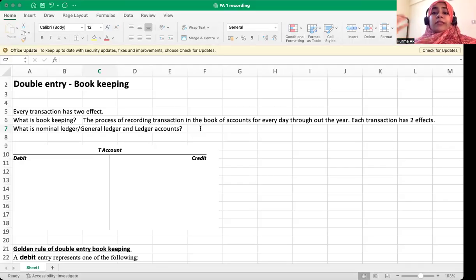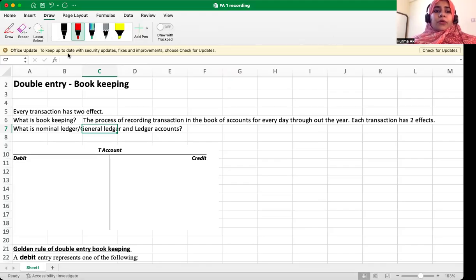That helps you to understand how much profit has been made during the year and how much is the revenue. If there is a loss, then what are the next steps that the business needs to take, and so on and so forth. So the first prime factor that you need to know is that every transaction needs to be recorded. And this process of recording is what is called bookkeeping.